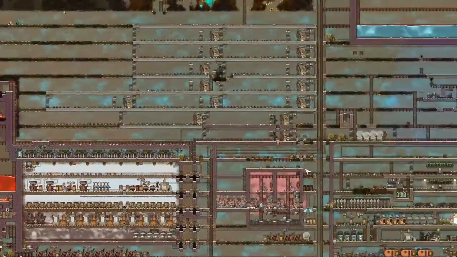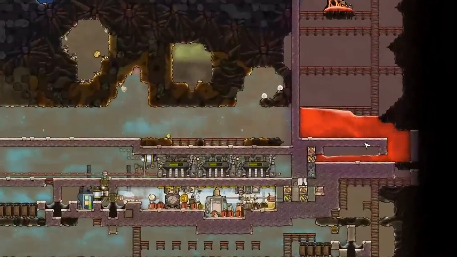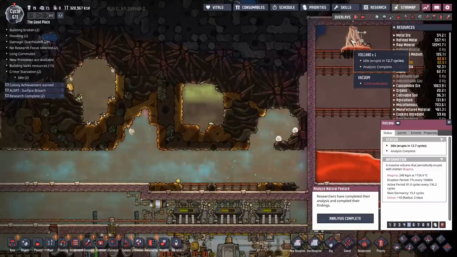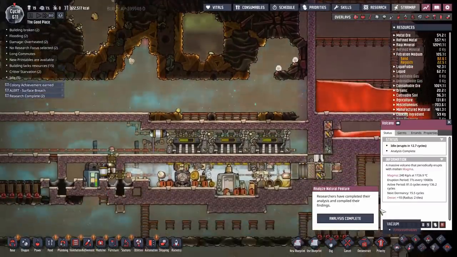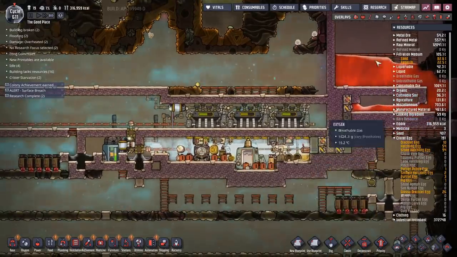We have another one over here. Where is it? Oh, wow. This map is starting to get a bit chuggish. I might want to do a big sweep again. This one over here seems to be going into dormancy shortly. Next dormancy, 15.5 cycles. Ooh, I don't know. We might not have enough magma to keep that running, but it is our water filtration system.